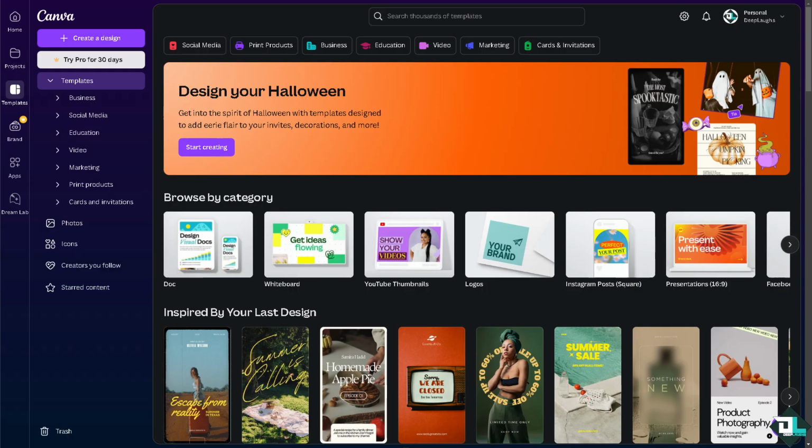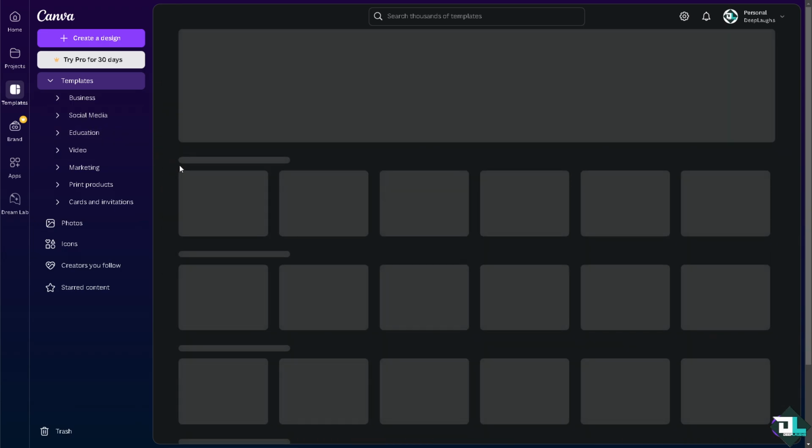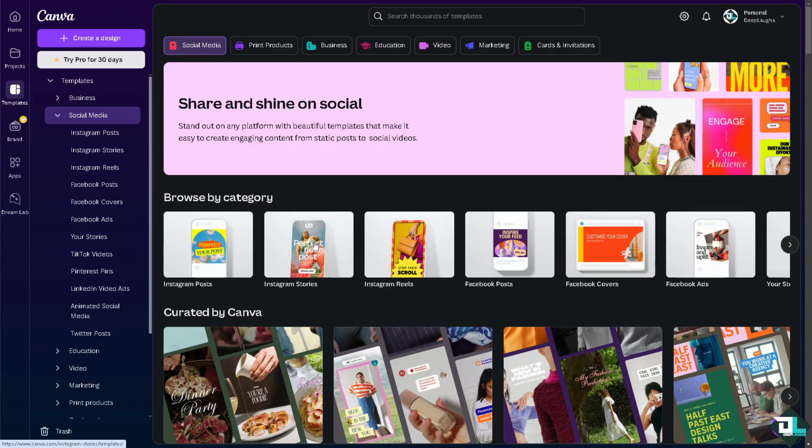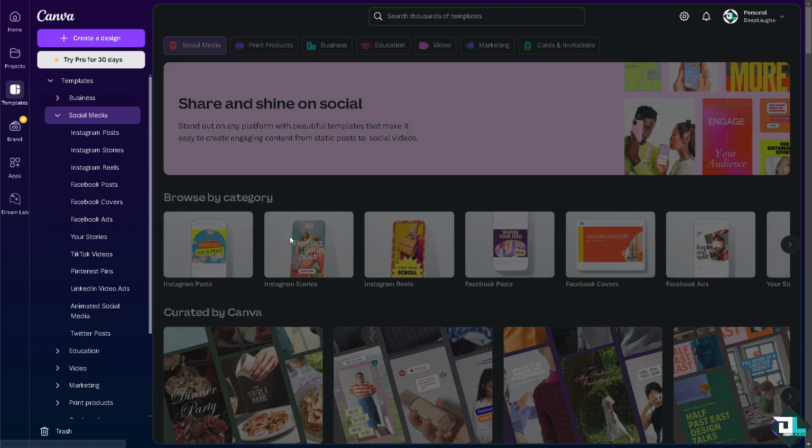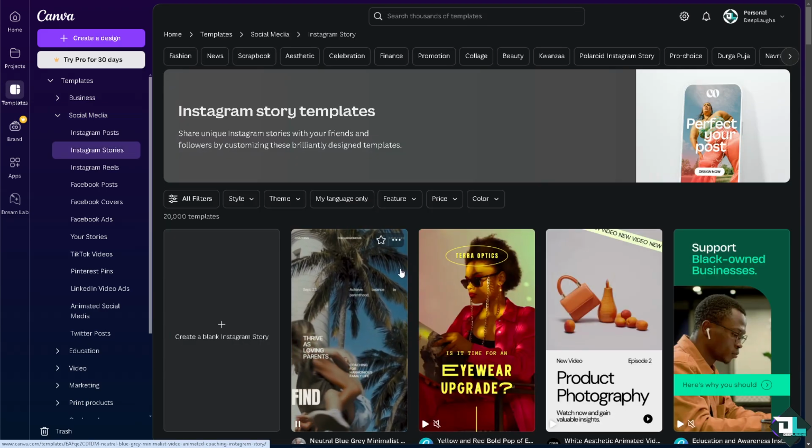To edit a video in Canva, you just have to follow these simple steps. Number one is once you are logged into your account, open Canva and start a new design, or open the project that you are currently working in. In my case, I'm going to be choosing the social media, and I'm going to choose something like maybe Instagram stories. Now from here, what will happen is we'll be forwarded here to choose a template.